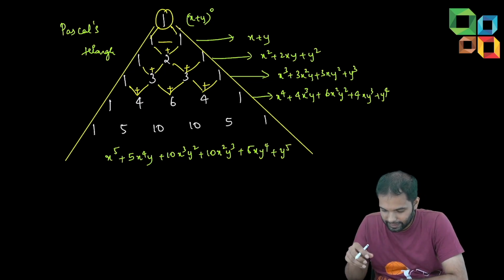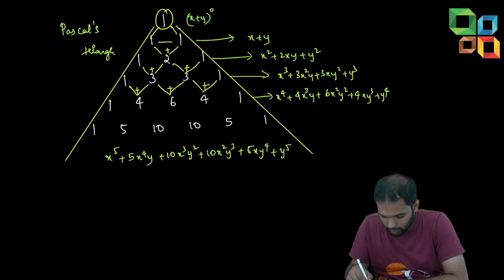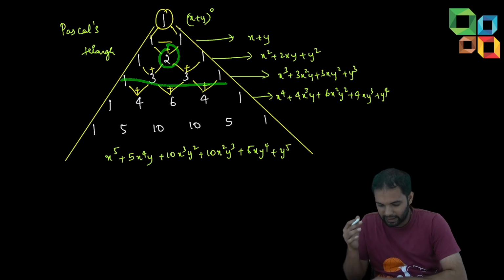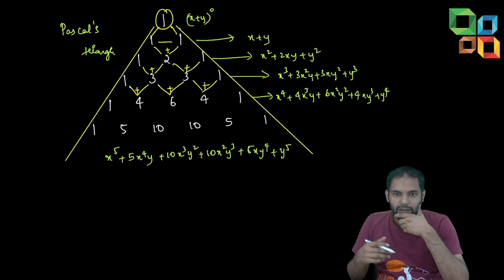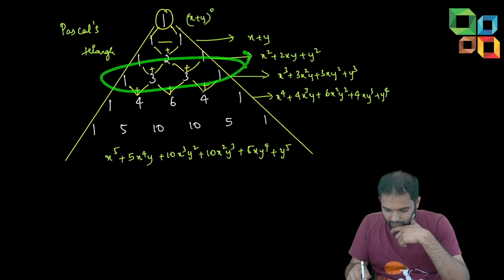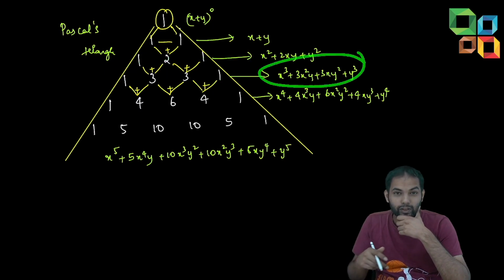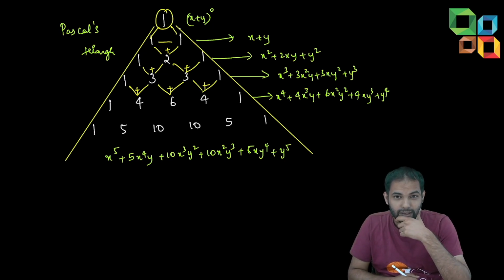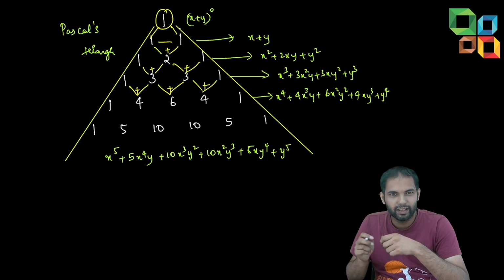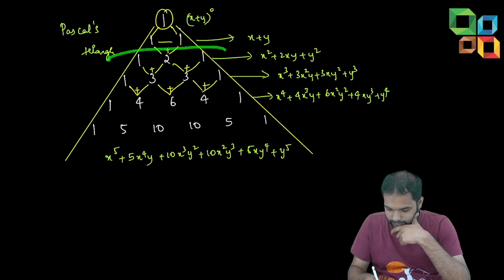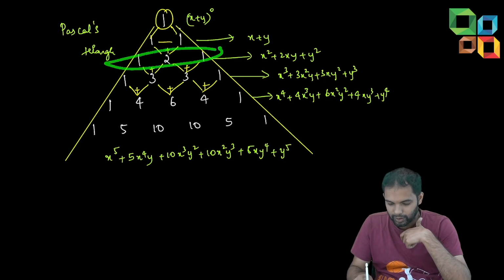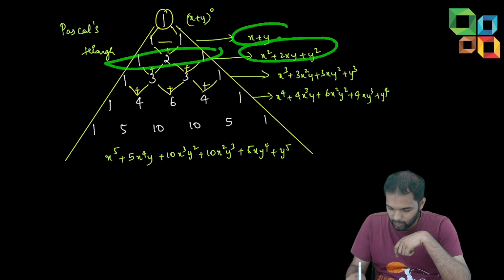But let's try to figure out why we are getting this. Why are we getting 2 here? And simply by adding the numbers, why are we getting the next line? Somehow we are adding the previous numbers and we are getting the coefficients of the binomial expansion, right? So we just found out x plus y cube. See, it's something related to multiplication. We are doing nothing new, right? If you look at this, this is nothing but the product of this term and x plus y.